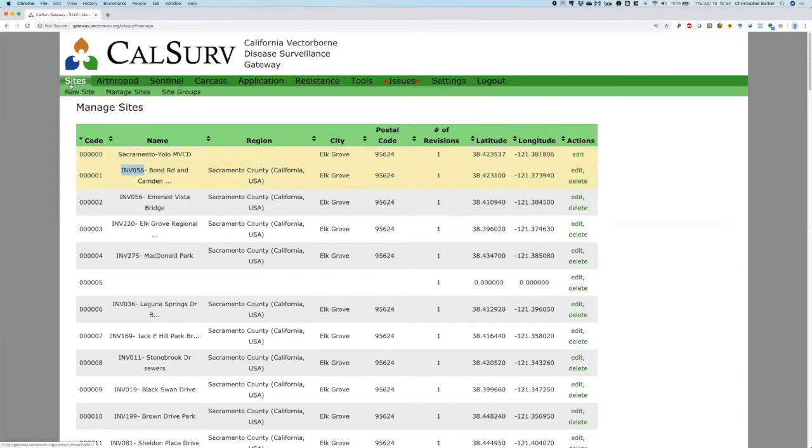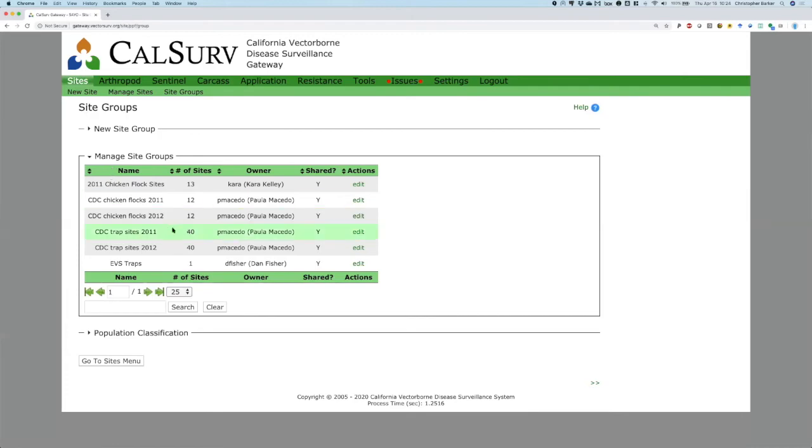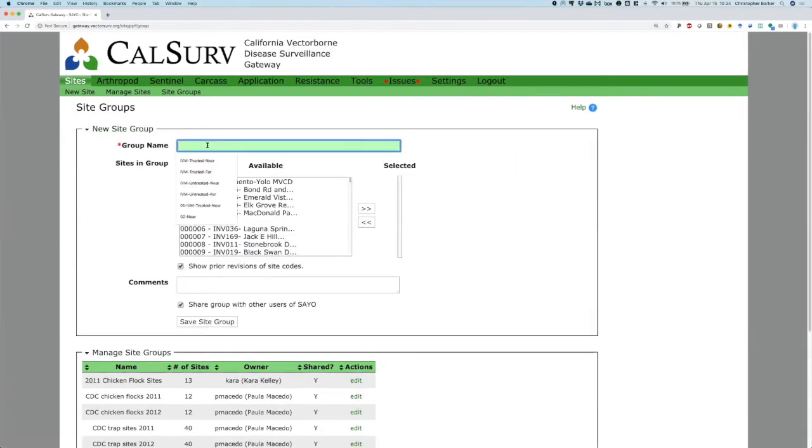All right, and then I'll just briefly show you site groups. So site groups is kind of a higher level way to group sites for calculators. So if you have sites associated with a particular habitat type, like marshes in your district or irrigated agriculture, for example, you might have collections of sites that you define related to that. So if I wanted to define a new site group, I'll call this rice traps.